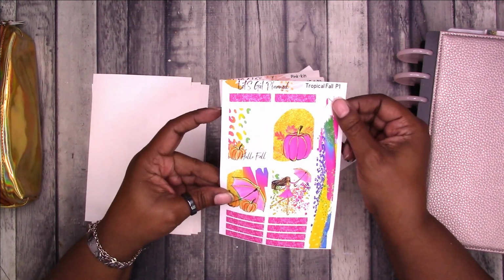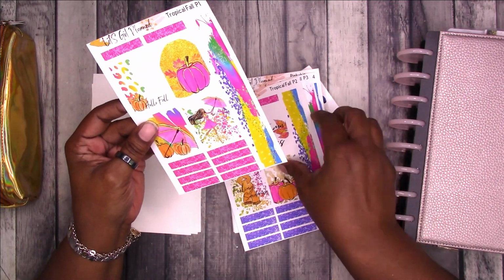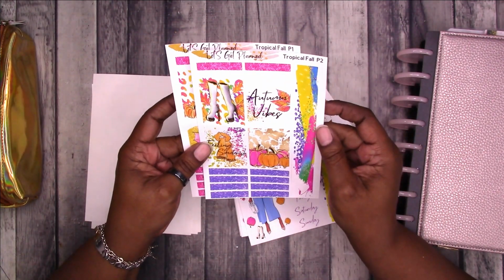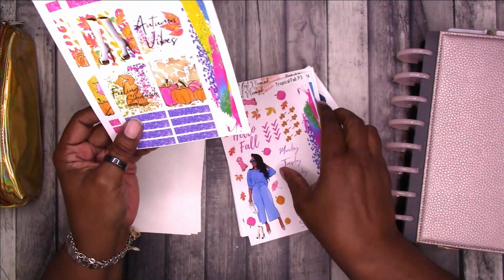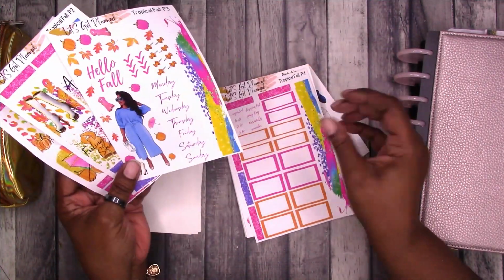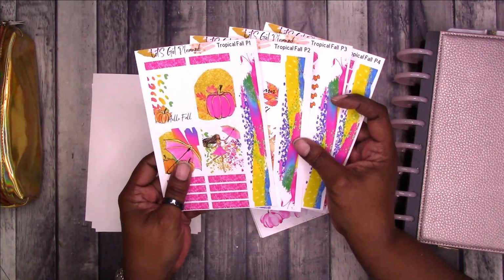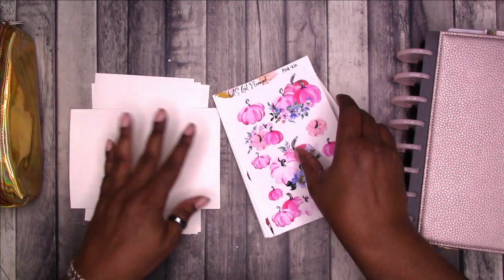Okay. Then this is fall, or tropical fall. I like that concept. Bright colors. And then it's not so dreary. I love it. Autumn vibes. I think we should use this one this week since Thursday is the first day of fall. Maybe. We'll see. Is this part of it too? Yes. All of this. So we got the boxes. Lots of washi strips. Ooh. We may be using that one. Let's turn that way. Okay.